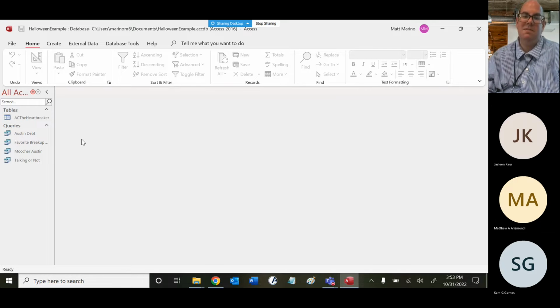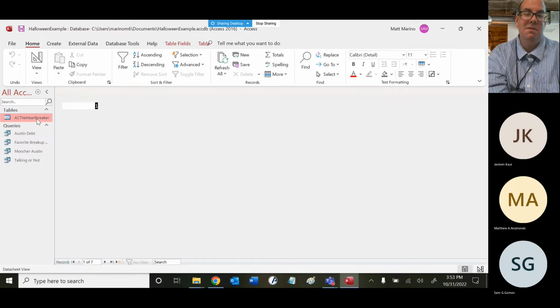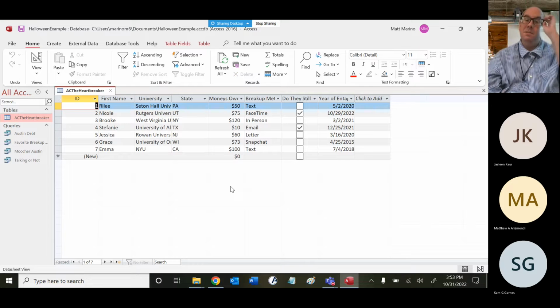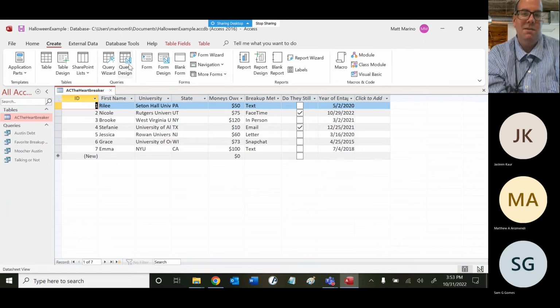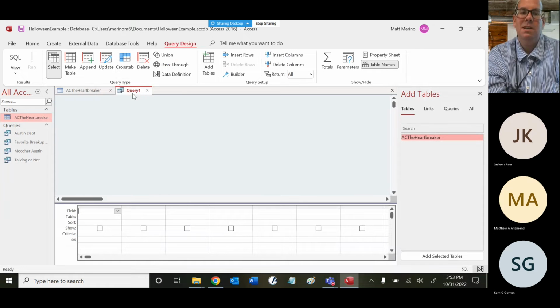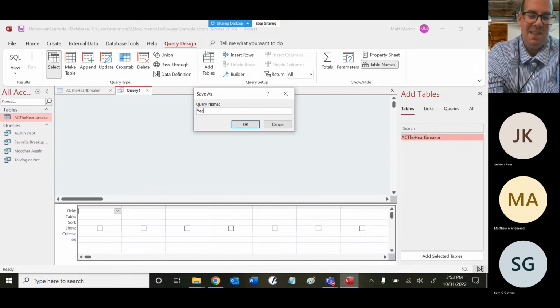Yeah, we still got 7 minutes before 4 o'clock. Reeves, pick another query for us to do. Year of entanglement, okay? Create query design. What do you want to call this query? Year of entanglement, okay?